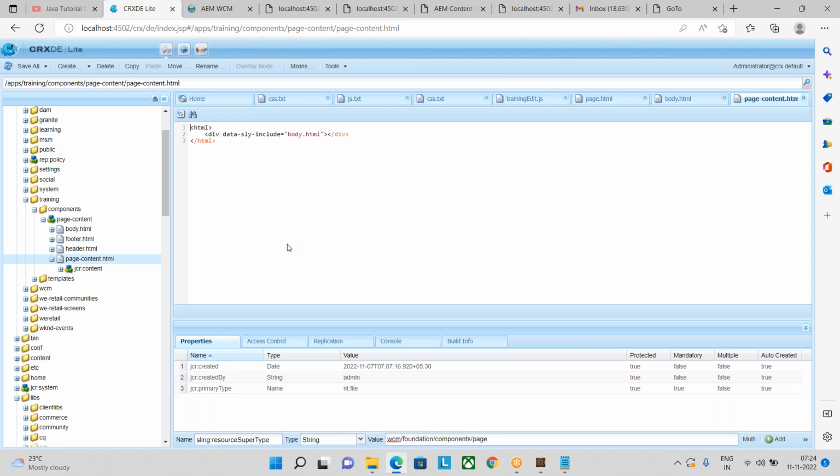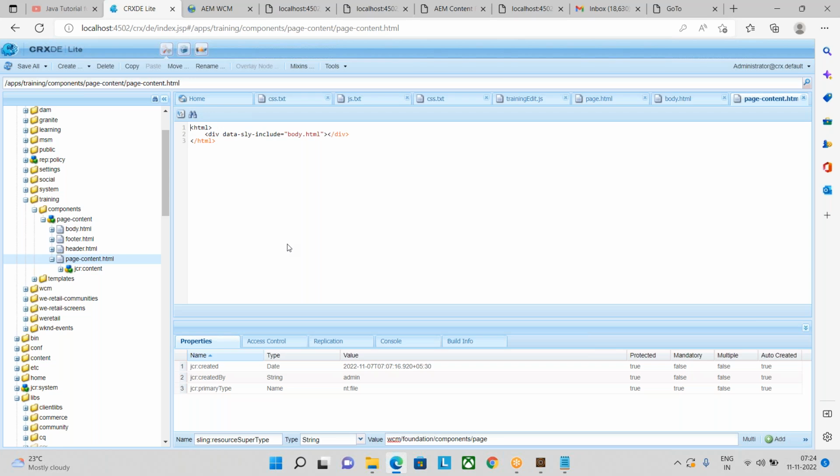We have already included body.html in page.html as part of your parent component. In the child component also you are including the same file. So it is conflicting. You cannot include a file in the parent component and in the child component at both places. Either you can include it in the parent or in the child. You cannot include it in both places.